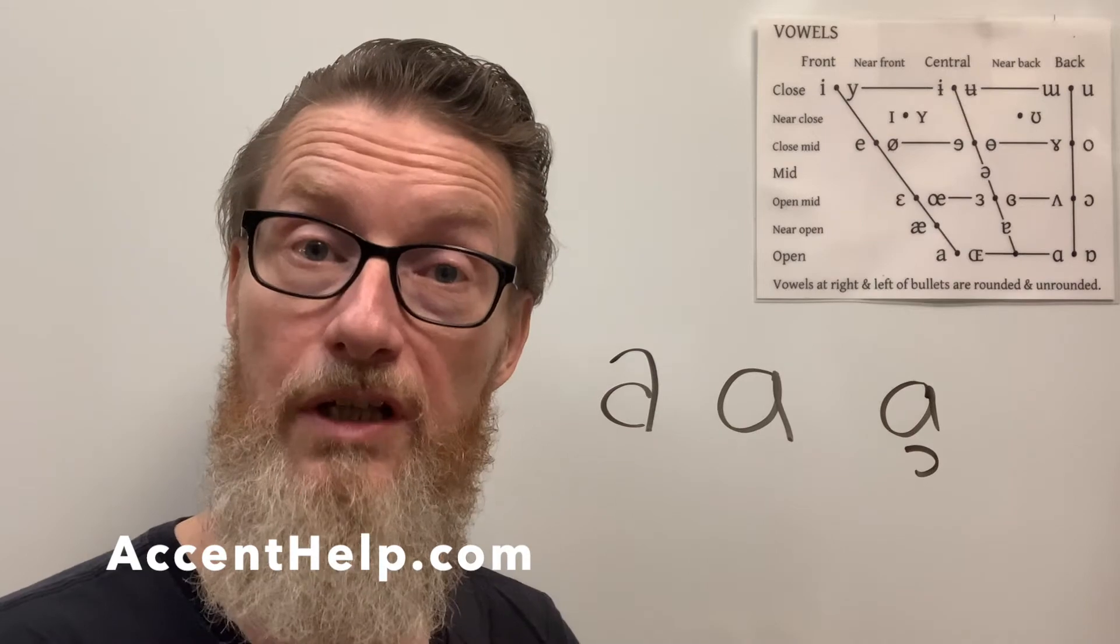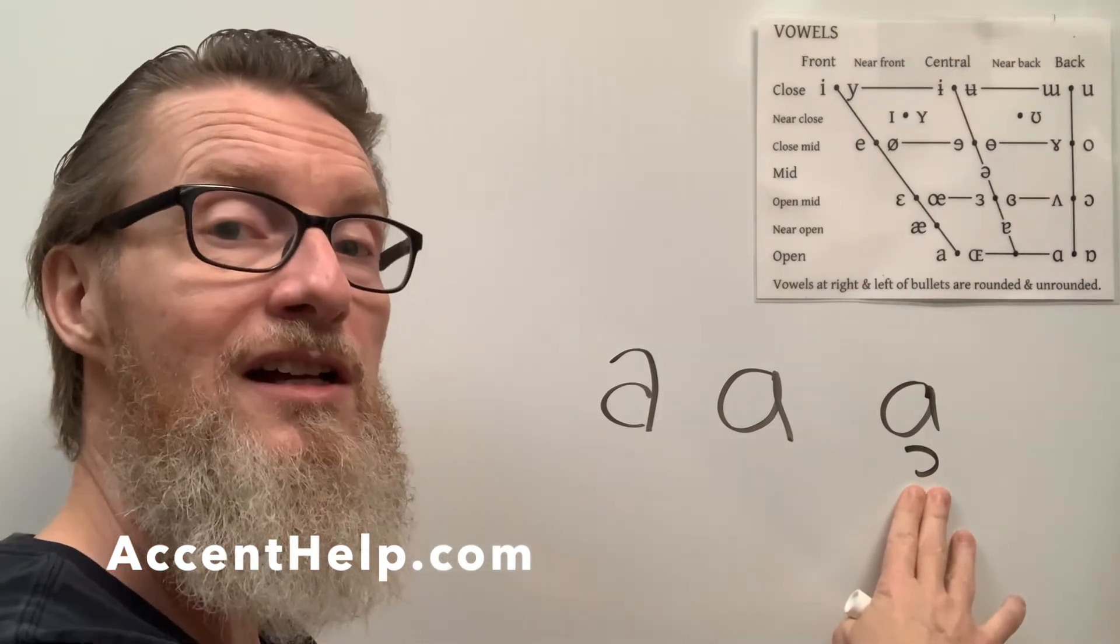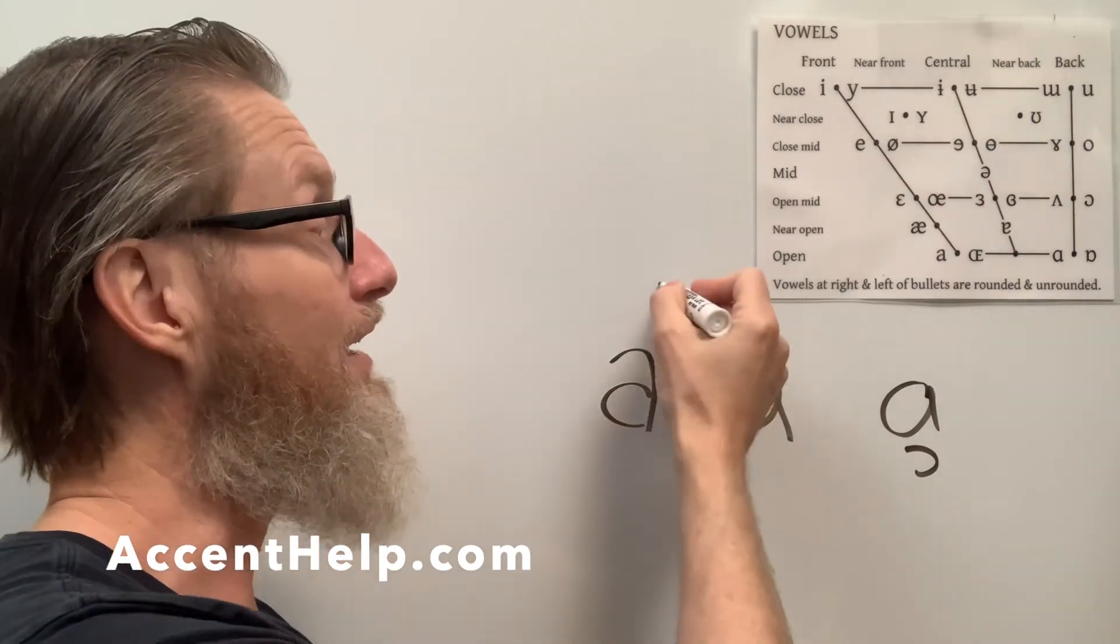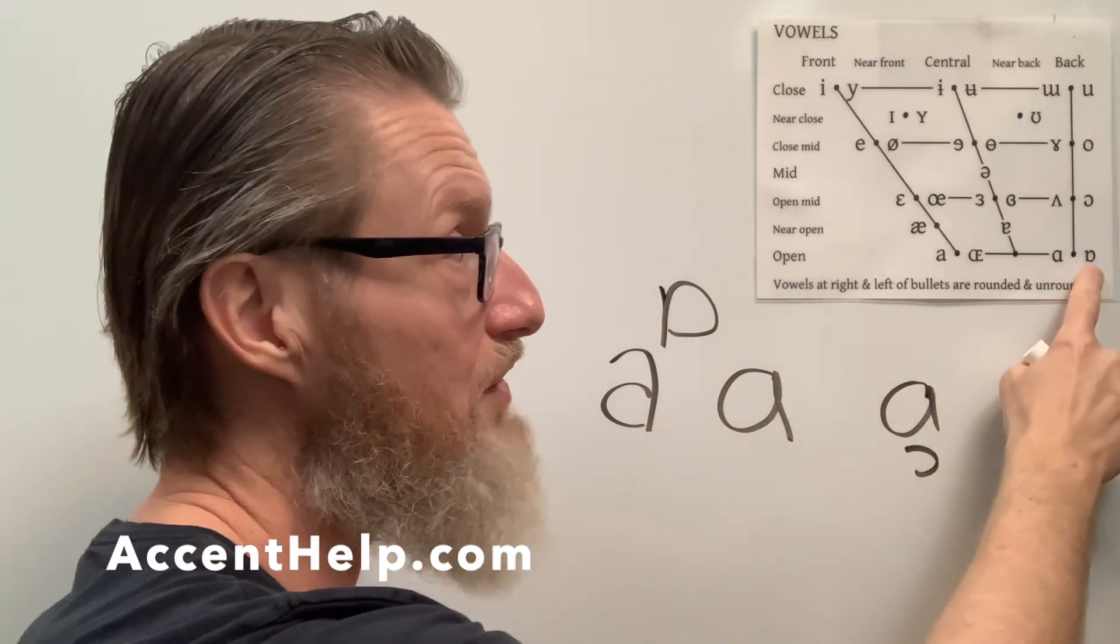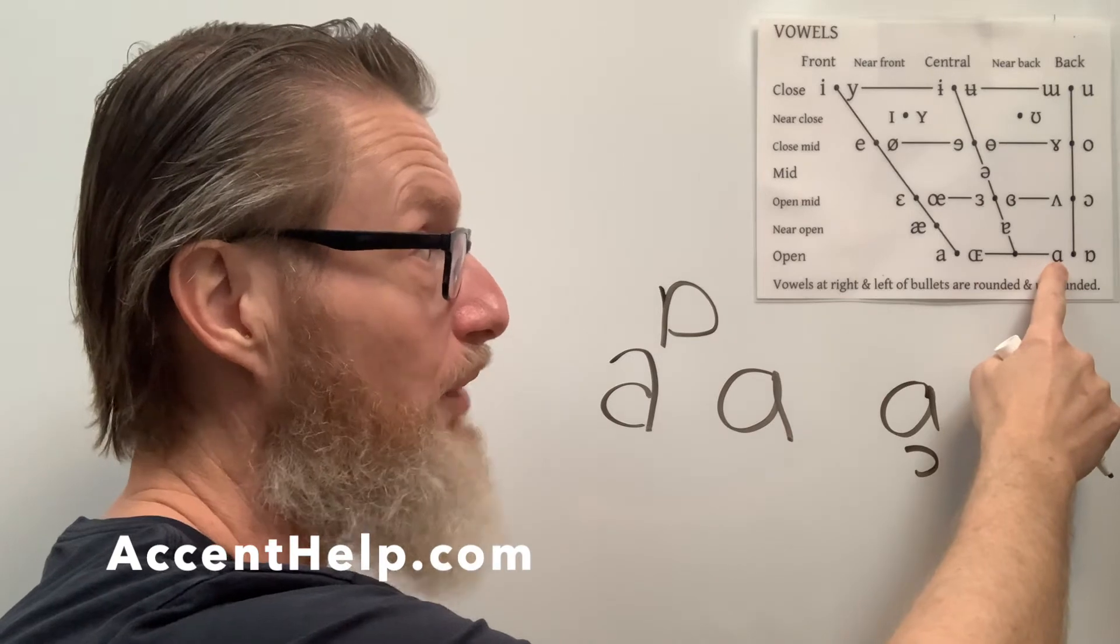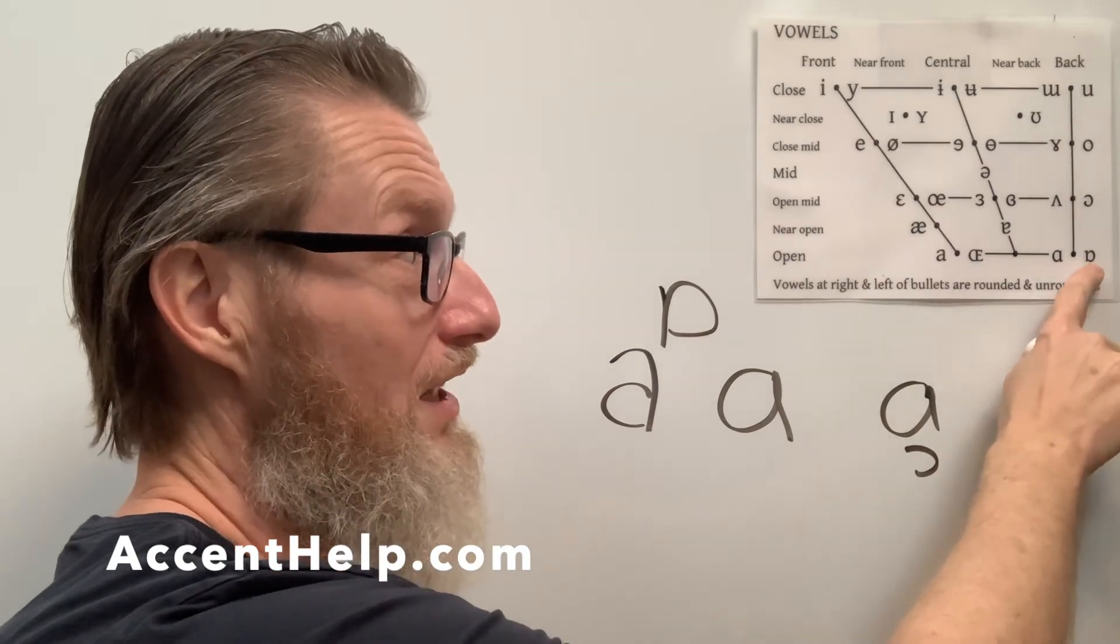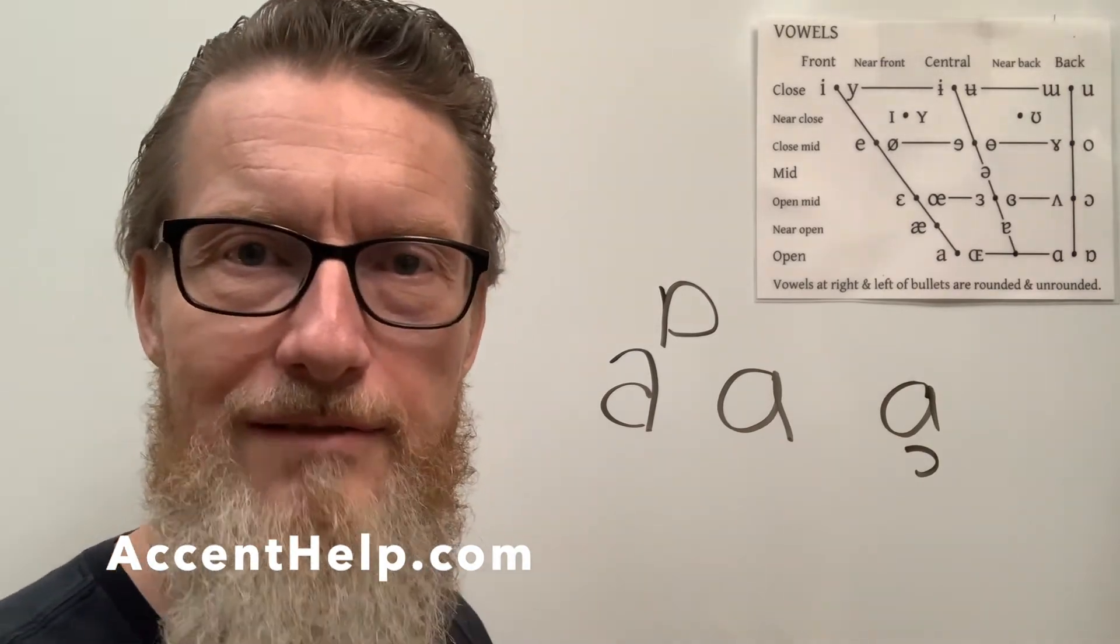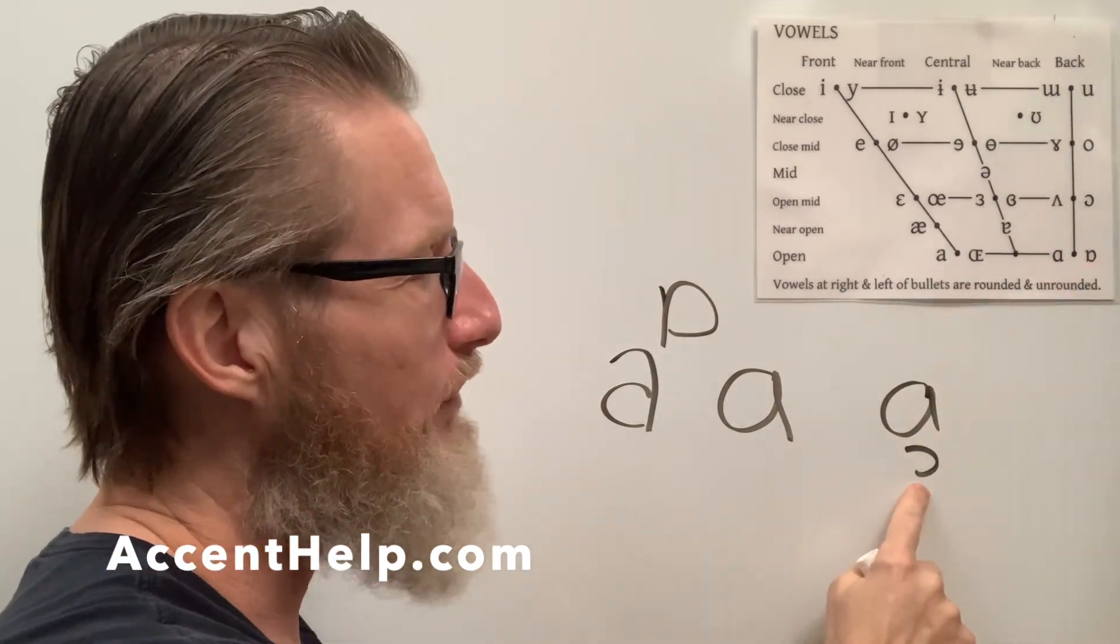But that's something that you will hear in Boston, for example, is that in New York, these tend to stay the same with a little bit of lip rounding father, lot. Whereas when you get to Boston, you end up with father and then lot, which is this script A turned. So it's a turned script A, part of hell's corner. And again, you can dive into that a little bit deeper if you want. So for a Boston person, it's more like father, lot. For a New Yorker, it tends to be almost this father, lot, especially if we're looking at something like that Brooklyn-esque sort of stereotypical sound for a New Yorker. You may end up with that ever so slight rounding, probably not as far as that, but a little bit more of a mellow version of it.